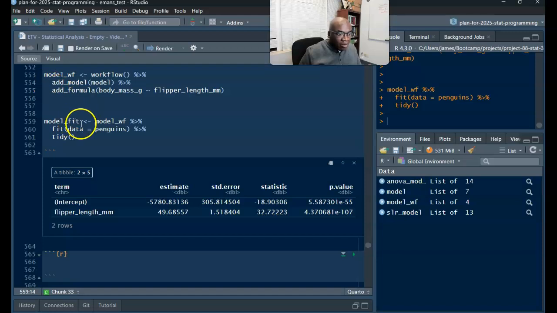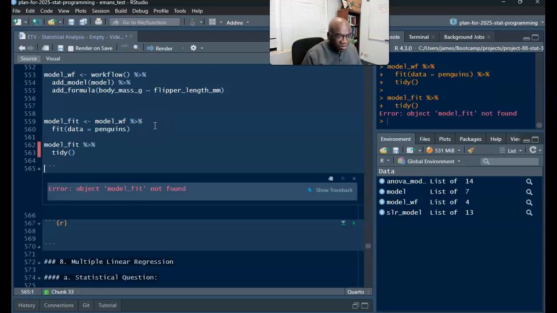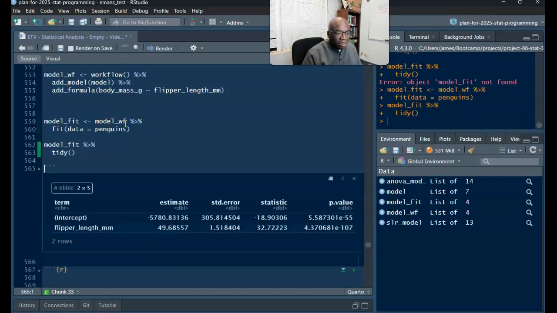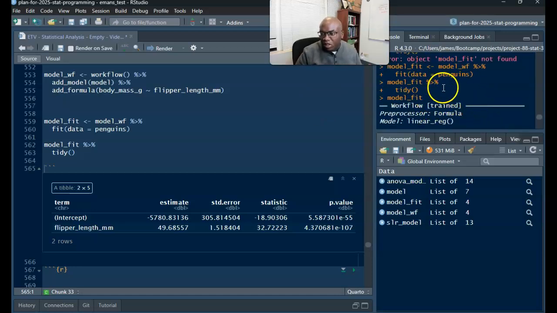But because when in this format, I don't necessarily get what I need for the metrics. But so if I do this, I get my tidy fit. But if I do model, what does it look like? It looks kind of clunky. But there's some more information going on in the background that they're storing that you can't necessarily see.